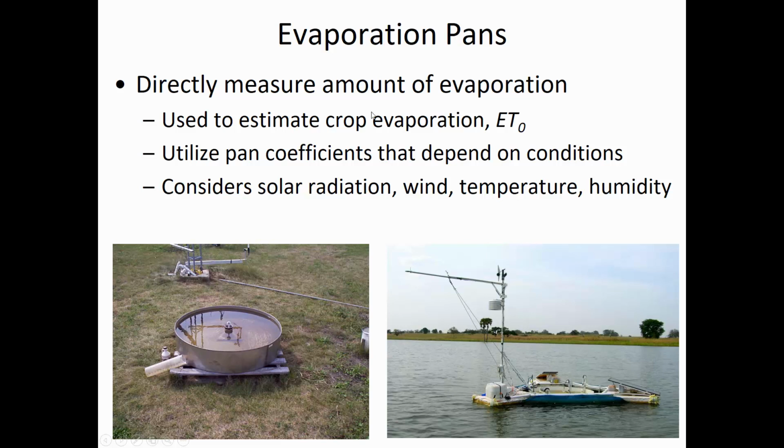The biggest application of this is to estimate evapotranspiration. And those two terms are combined together in the case of crops because evaporation and transpiration are difficult to distinguish between from an experimental standpoint. Transpiration is the amount of water that is being exhaled by the plant surface area. So just like how humans sweat and lose moisture off of our skin, plants do the same thing. In the process of giving off oxygen and taking in carbon dioxide, they also lose water.